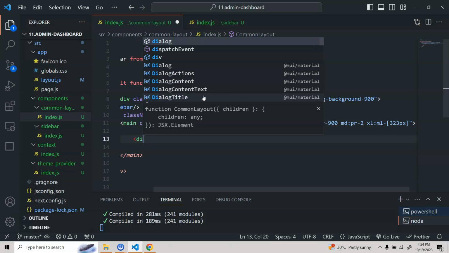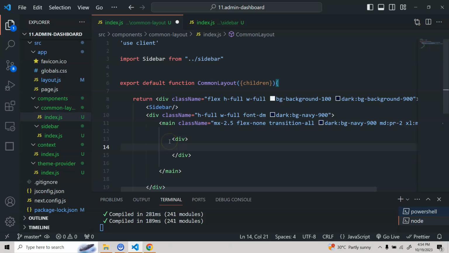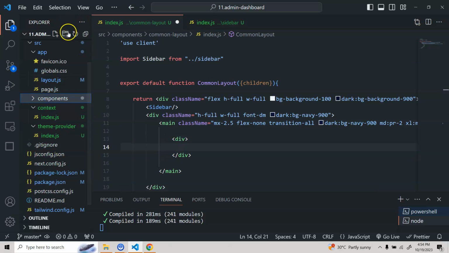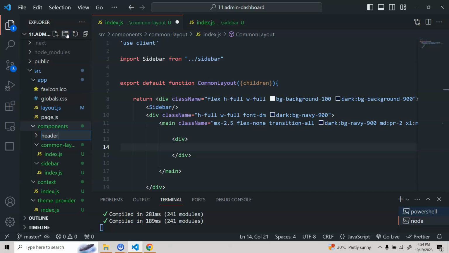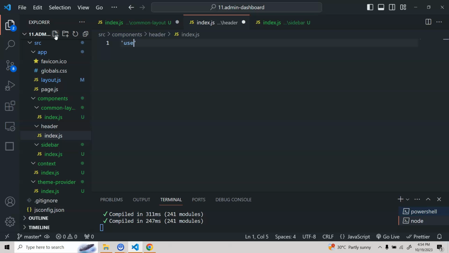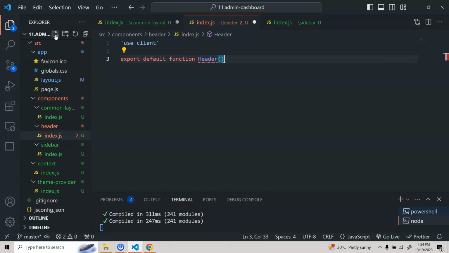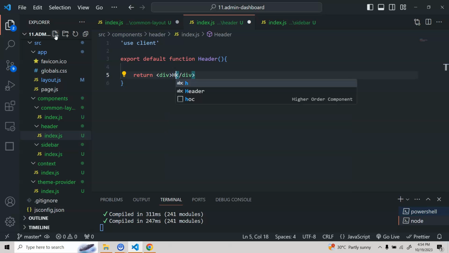Inside this we'll take another div, and here we are going to import our header component. So here we'll create another component, let's give this the name header, and we'll create index.js. This will again be a client component, so we'll do export default function Header, and we'll return a div, and this will be header.